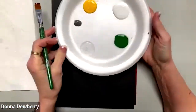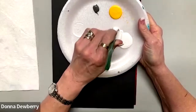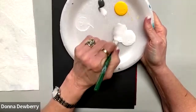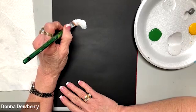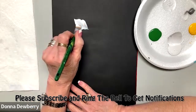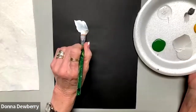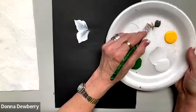What I'm going to do is touch a little bit of the medium gray and pick up wicker white. I want to keep loading that in the brush — a little bit of medium, a little bit of medium gray — just to get some tones in there. What I want you to see is I'm going to go up to the point and then come back down. I'll make it a little bit bigger. The gray shading is there, even though you probably can't tell because it's on the black paper — this is black art paper. We're going to come back and see that shading; it's kind of important, even though it's just a touch.